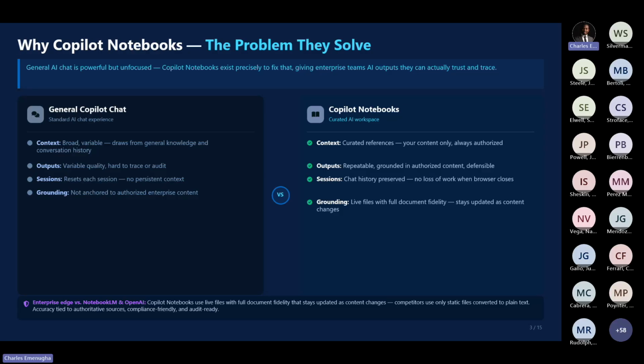Your sessions, your chat history is going to be preserved. There's not going to be any loss of work. The grounding, again, remember that you uploaded your reference materials. So the grounding will live within all of the fidelity of the documents that have been uploaded as knowledge source. And that's really the difference.